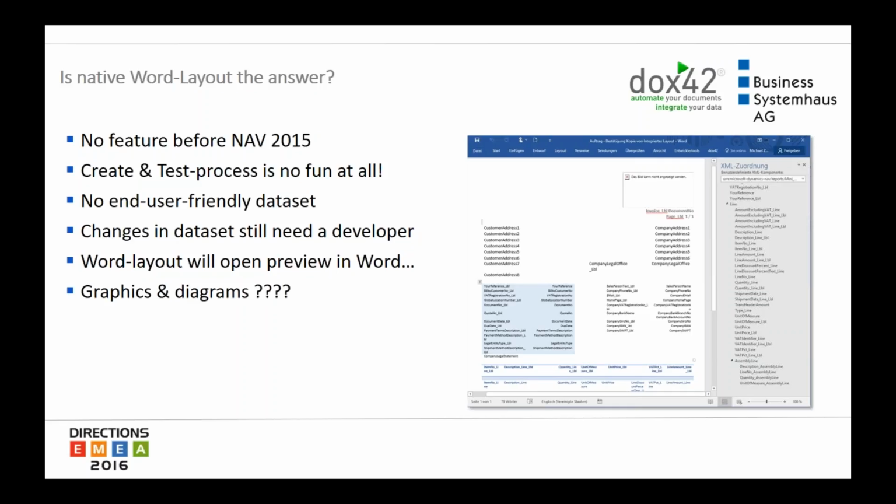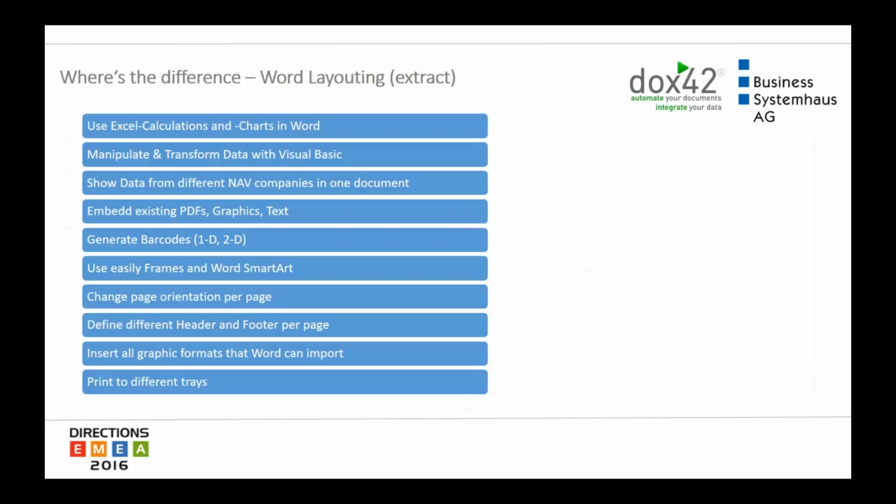Well, graphics and diagrams are not supported at all. So when you take the famous top 10 customer report from NAV with its famous graphics in it, the graphic just will not show up in the Word layout. So you can only make reports with plain text, but if you need more sophisticated things in a project report or something else, it will not work with the standard Word layouting in NAV.